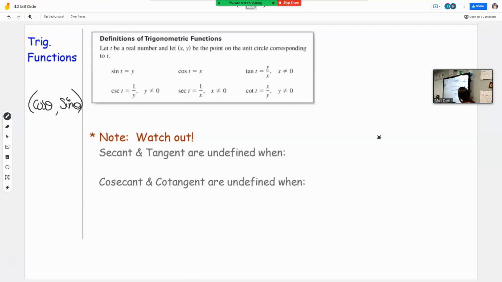I can see each of these ratios as the ways to get sine and cosine and tangent and cosecant and secant. And a quick heads up, if you look, secant and tangent, just in general, undefined. Undefined always happens when we have denominators equal to 0. These ones are going to be non-removable, so we're going to have vertical asymptotes at each of these places. What are the denominators of secant and tangent, both, according to our formulas?